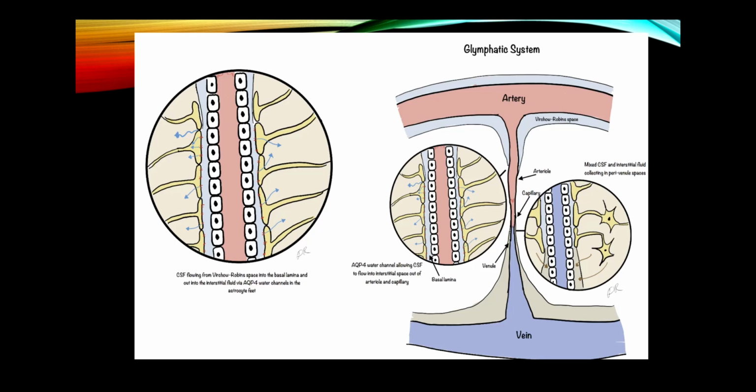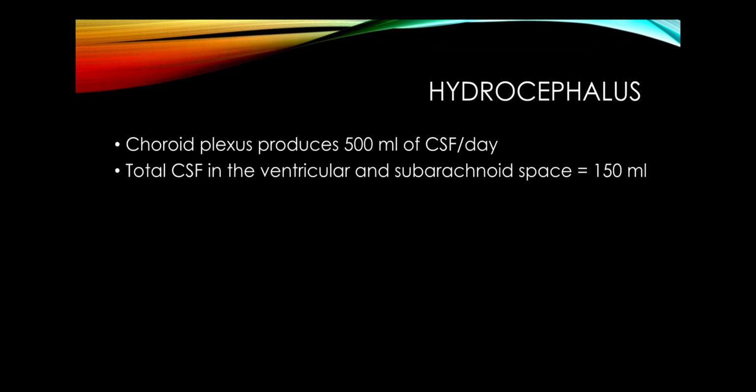All right, don't spend any time looking at this in detail. It was just such a nice drawing that a student made for me showing you the lymphatic system. Here the CSF gets in through these virtual Robin spaces, and there are these aquaporin water channels that allow the CSF to get in and circulate, but you don't need to know this. I think it's more detailed than what you need to know at this time.